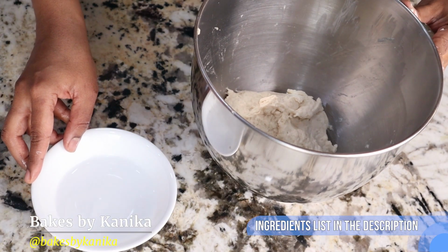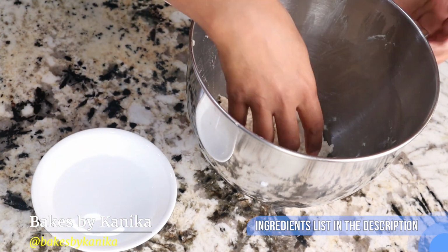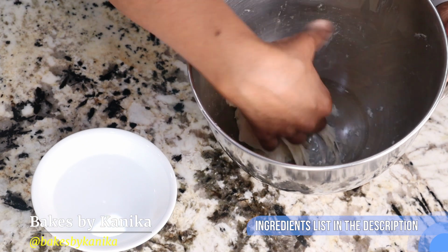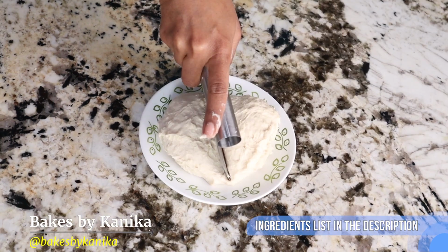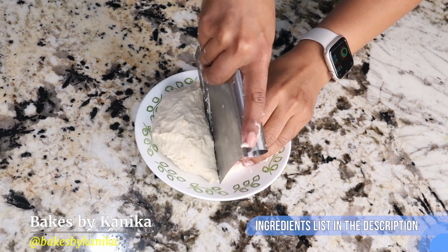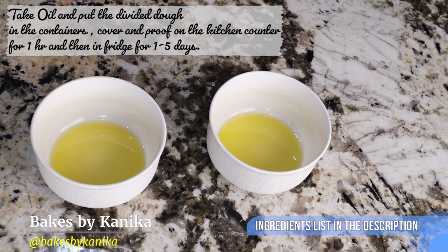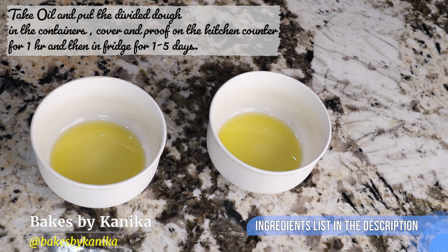As the dough will be very sticky to touch, we will be wetting our hands with water and then we'll touch the dough so that dough doesn't stick to our fingers. Now we'll take this dough and cut it into two parts, and we'll take two bowls and put 10 to 12 ml of extra virgin olive oil into that, and we'll put the dough into the bowls.